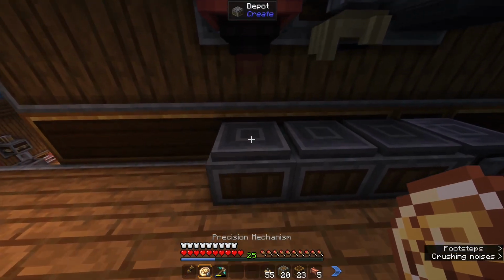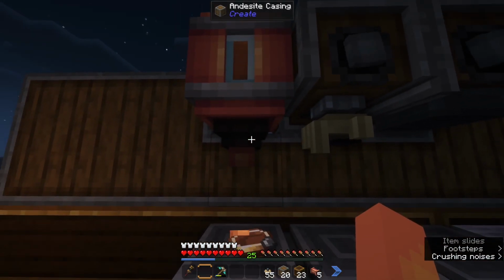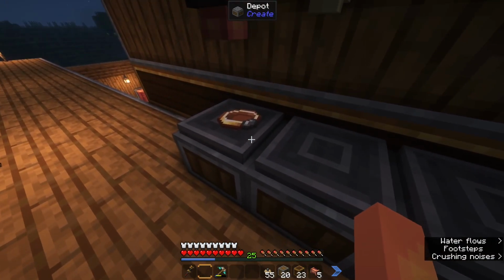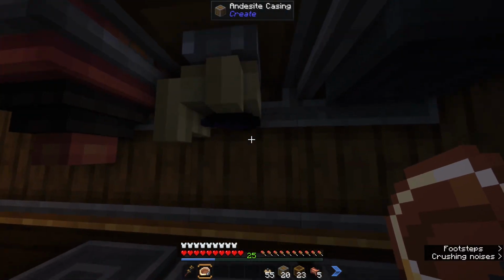And then if we throw down one of our precision mechanisms onto this depot, we're going to see it get spout. And I was really hoping it was going to move to the next one. I'm going to have to figure out how we do that. But I'll just do it manually now just to show you.